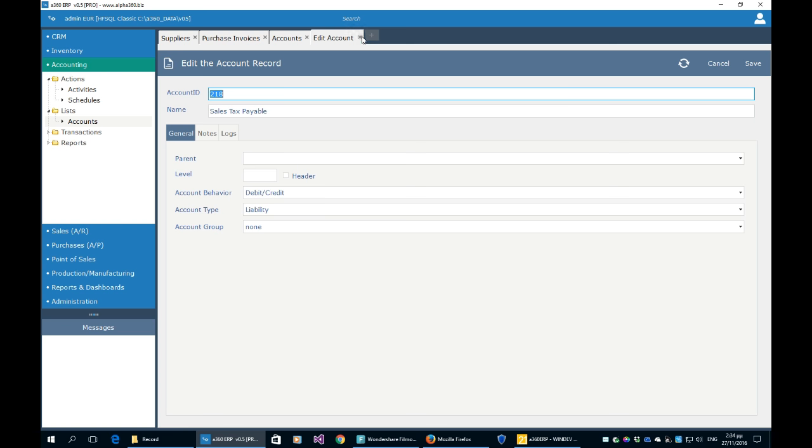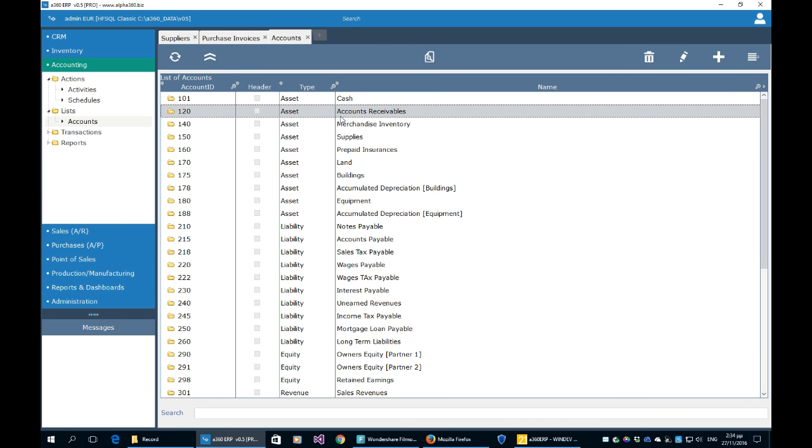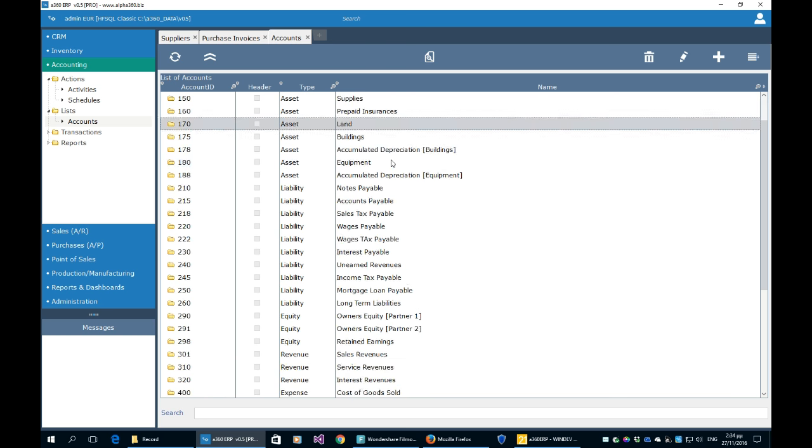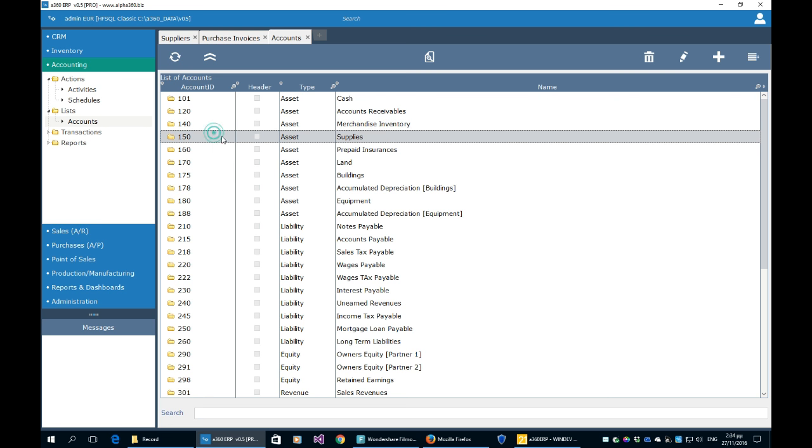Generally, we don't try to add thousands of accounts in our list of accounts. That is because information for auditing, either internal or external, specifically for expenses, but also for other things, can be done with the other dimension tables in the system.